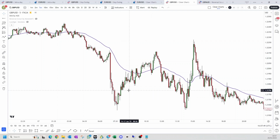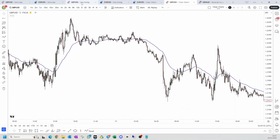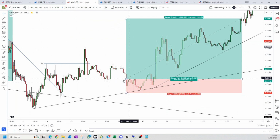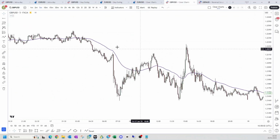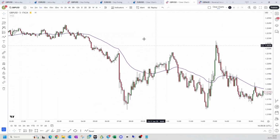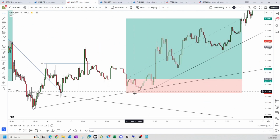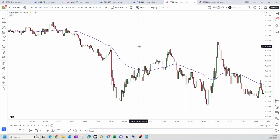However, we're in a bit of a tricky predicament because we're already long on this GU position. So this is during this downwards price. We don't really want to go short because that kind of means that our long position is going to fail and hit stop loss. However, what we can do is place a short anyway, and this provides us with a hedge against our long position. What is a hedge?